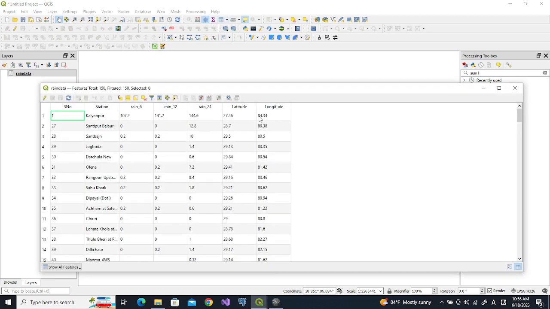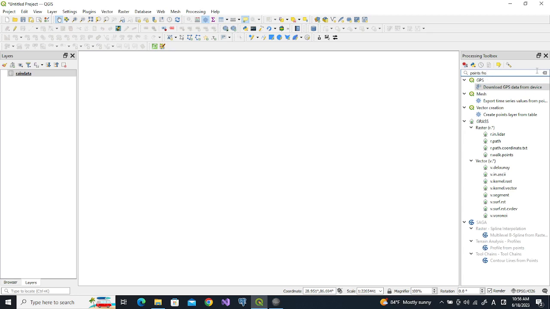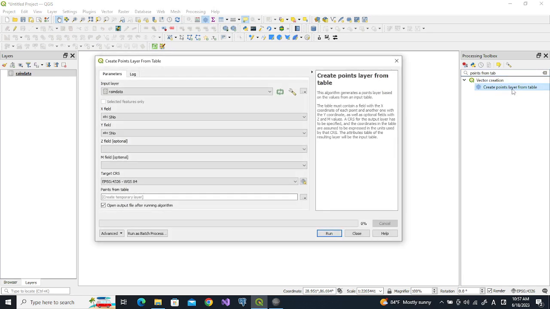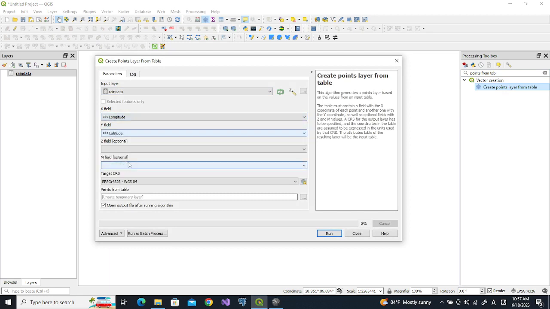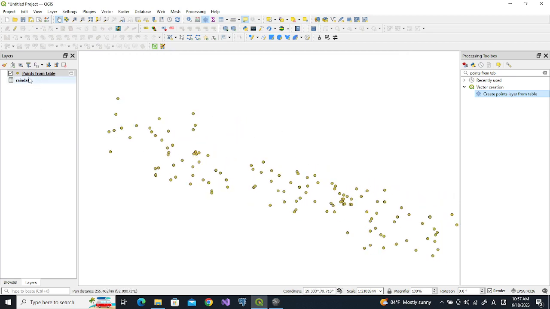So we have latitude and longitude here. From this data we can create spatial data using the tool create points layer from table. So this is the tool we are going to use. Rain data we are going to use, and x is longitude and y is latitude, and then we create point data. For this practice we'll just create a temporary layer. Otherwise, if you want, you can save it to some vector data like geopackage or shapefile. Just run this, and we can see that we have this rainfall data here, and it will have all the attributes from this CSV file.